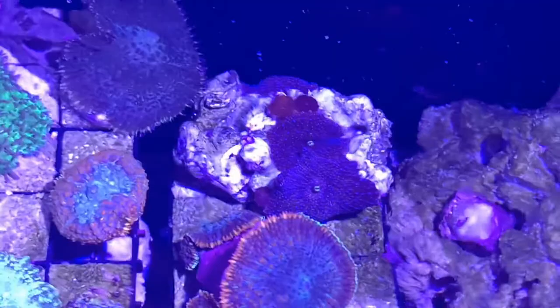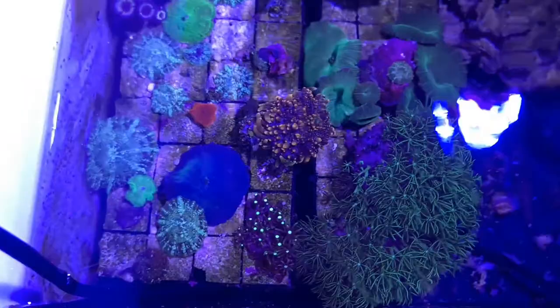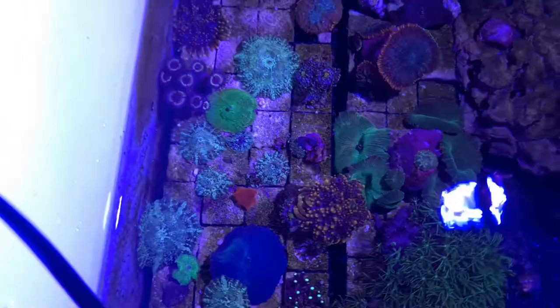In the mushrooms - we've got this green mushroom here. I've got a Yuma, and there's a Yuma baby just behind it. I believe that's a St Thomas in the middle. Is that a Superman Discosoma? There's plenty there - that one looks like it's going to split at the bottom. Some nice green mushrooms, GSP. Another Yuma which is massive - that came from Jonathan, a lot of these actually came from Jonathan. Two different types of GSP. A big blue Discosoma which will probably take over the place if I let it. A nice red Discosoma which I had in the 10 gallon and was getting really super tiny, but it's actually grown quite a bit, so hopefully it gets back to full health.